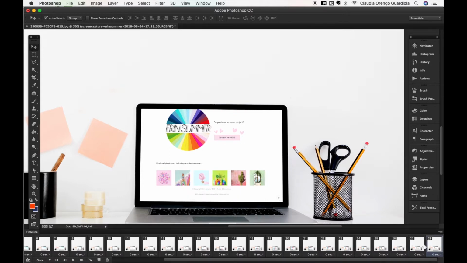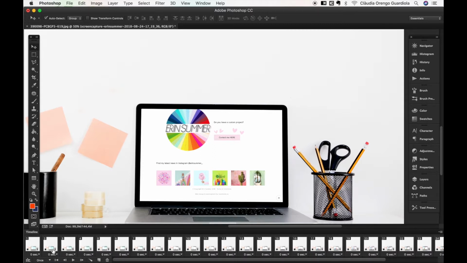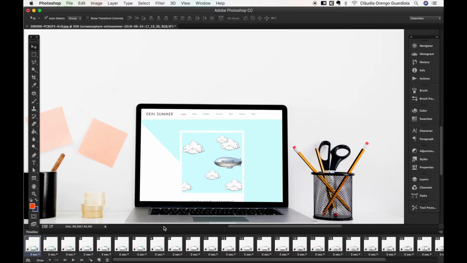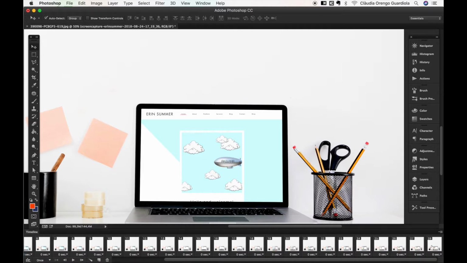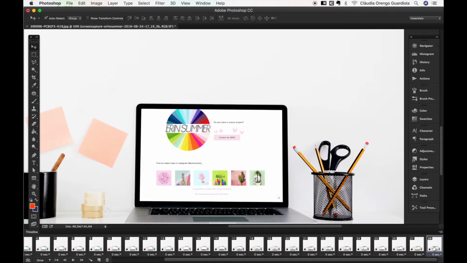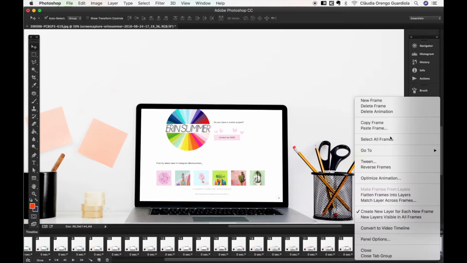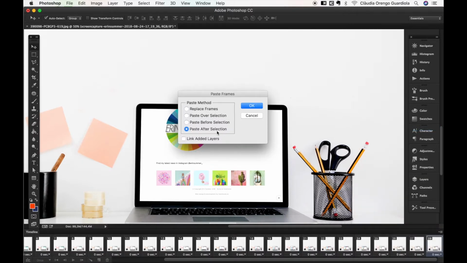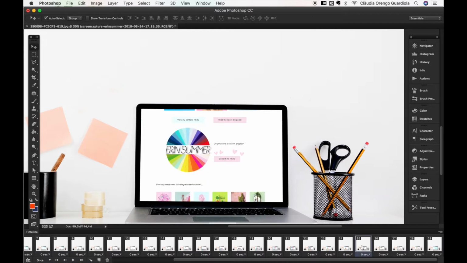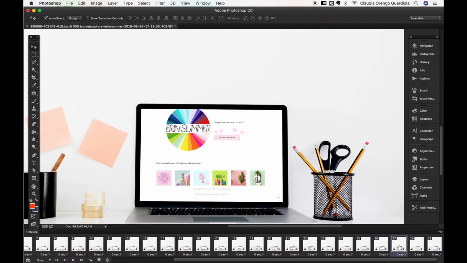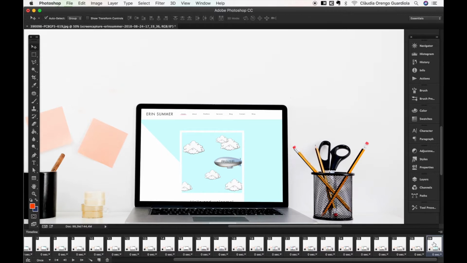And now we're gonna do the same with the first frame. We come to the first one, we select it, we come to the arrows, we copy the frame, we come again to the end and select the last frame, which is the one we just pasted, and we come here again and paste the frame after the selection as we did, and press OK. As a recap, you see we have this frame, we have this frame, we have the last frame, we have it repeated, and then we have the first frame. And now guess what we're gonna do? We're gonna repeat the same we did at the beginning.